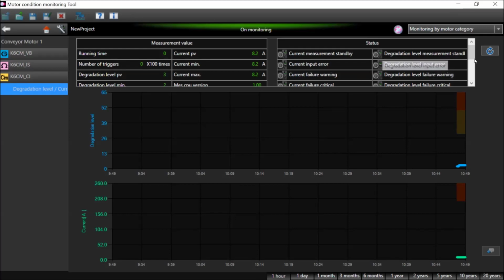This gives you the ability to reset the maximum and minimum measured values, as well as from a historical perspective, you can add comments. So the comment button only works when you are not monitoring, as well as it only works if you have hit a warning or critical threshold. But this gives you the ability to make a note saying this happened at 6 p.m. This was because we shut the motor down or because we detected large amounts of vibration in the motor, so we turned it off. That's the type of comments that will then appear in a non-monitoring mode.